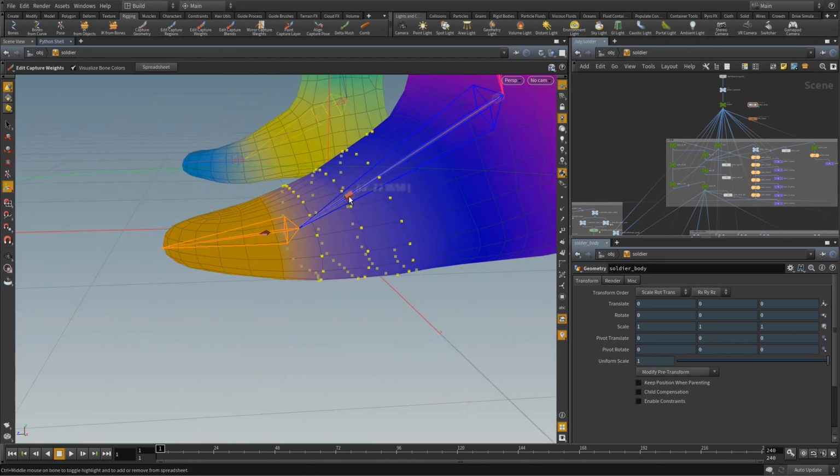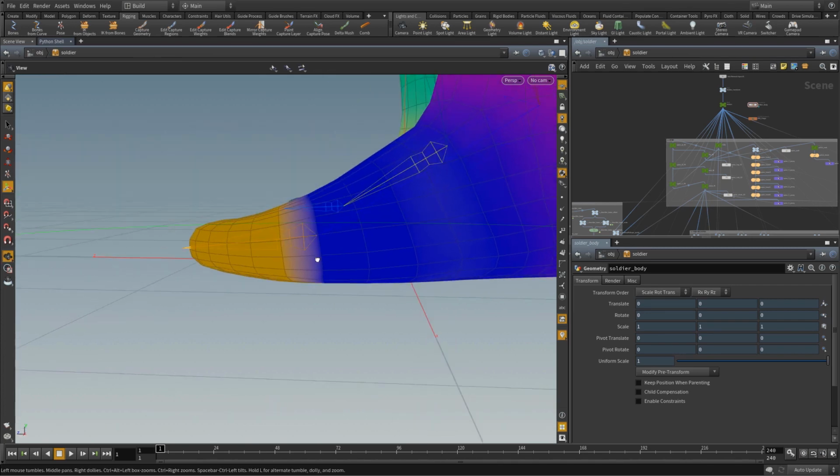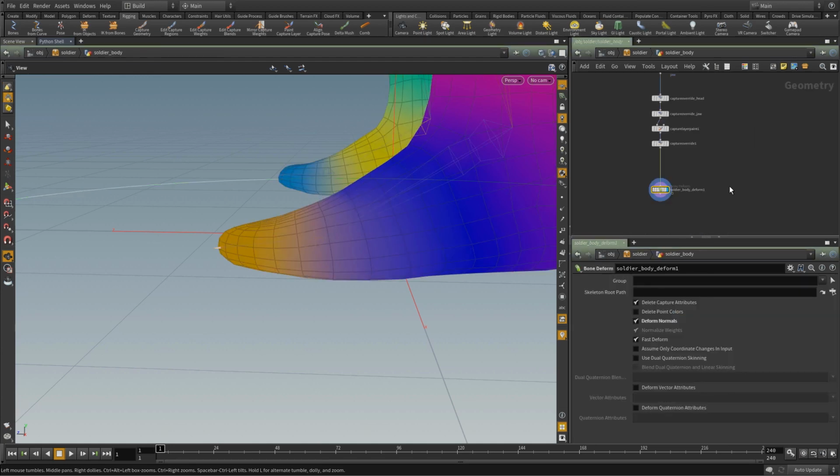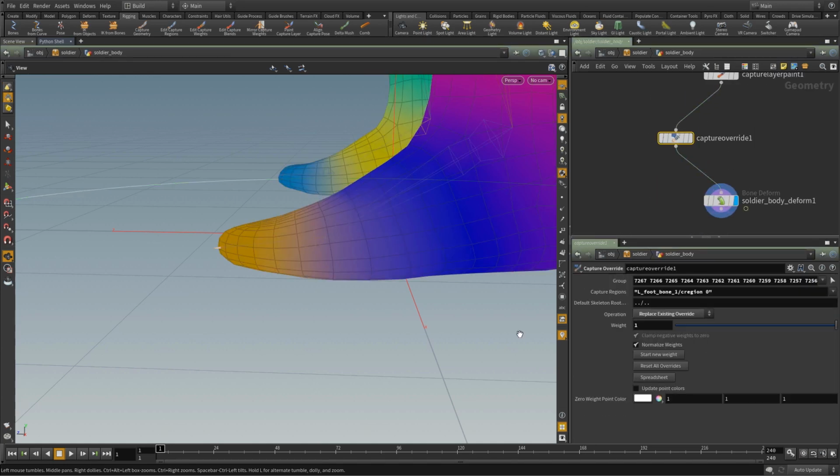Absolute mode. Crank those up to 1. And if I go into my SOP network, I can see I have a new capture override. And I'm going to turn on update point colors. And you'll see that this looks quite soft right now, but if I update the point colors, it'll show the result of the edit that I've made.